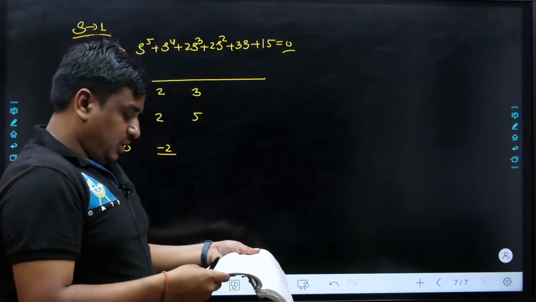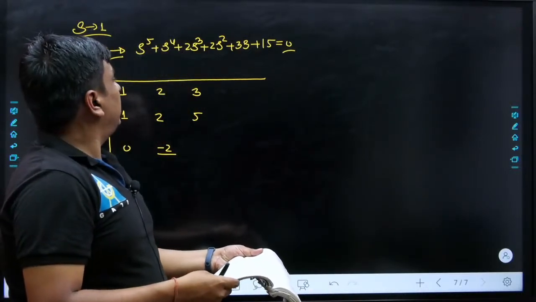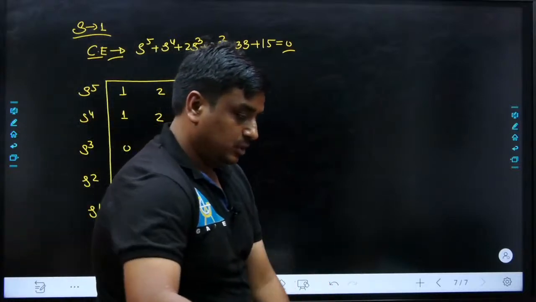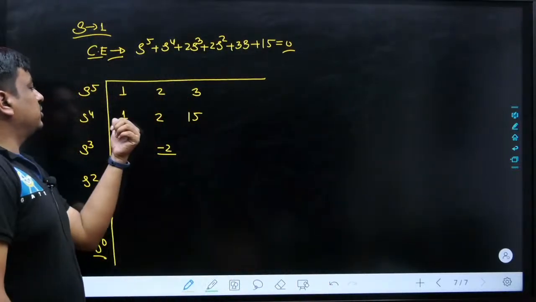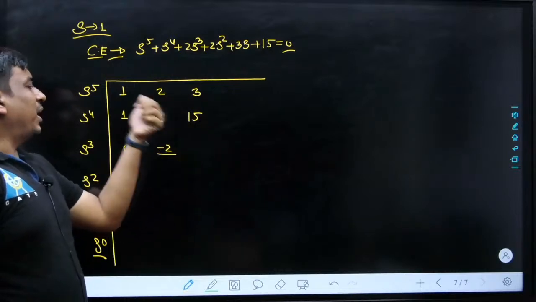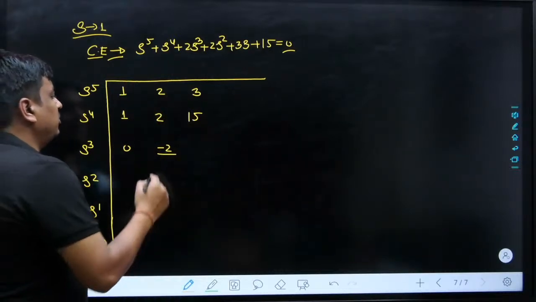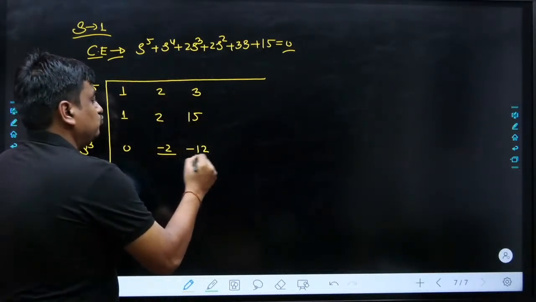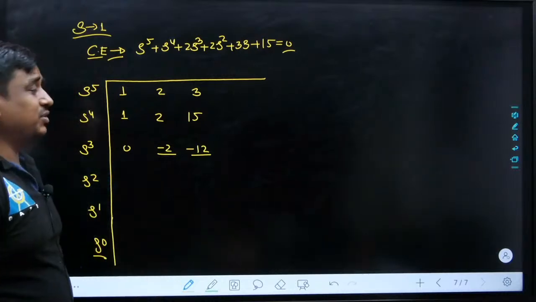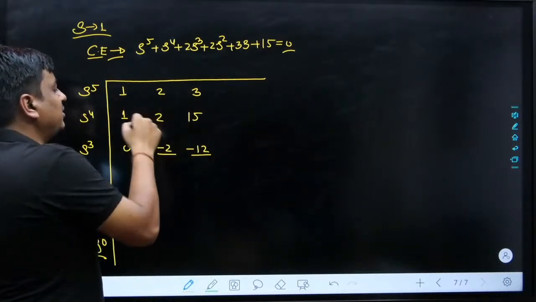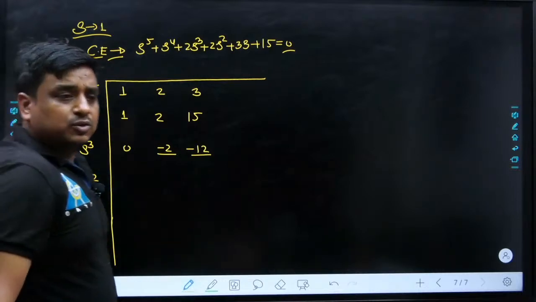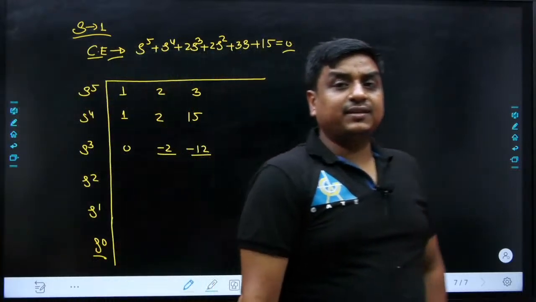Yes, it was 15. 2, 2, 3, 2, 2, 3 and 15. So here goes 1, 3 into 3, minus 15, that's minus 12. Minus 12 divided by 1, that's minus 12. I will repeat once again. So here goes 1, 3 into 3, minus 15, that's minus 12 divided by 1, that's again minus 12. So till this point nobody should have any doubt as such.